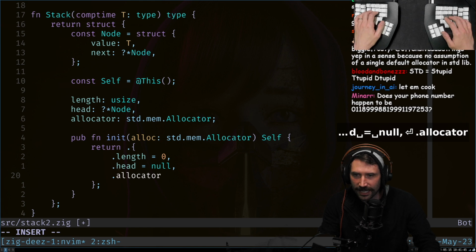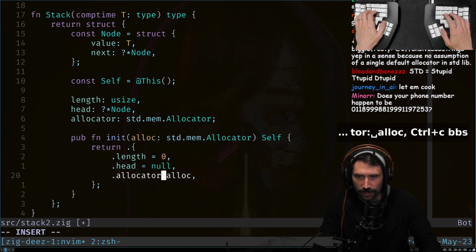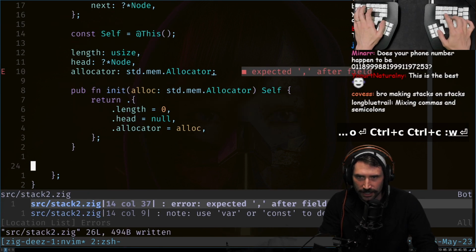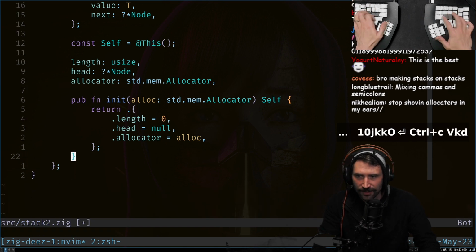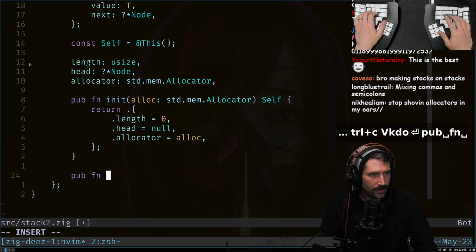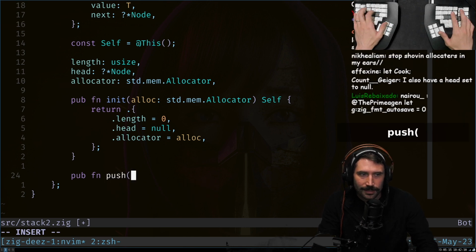Allocator, later allocator in a while, segfault. Best TJ joke of all time, by the way. And the worst part is it wasn't even appreciated. You know what I mean? It wasn't even appreciated on the internet because people have no taste. Do you know that? People have no taste. Stop shoving allocators in my ear. I'm going to shove so many good allocators in your ear.